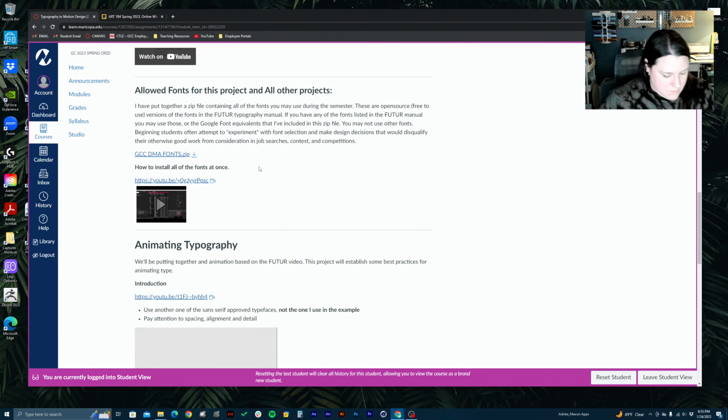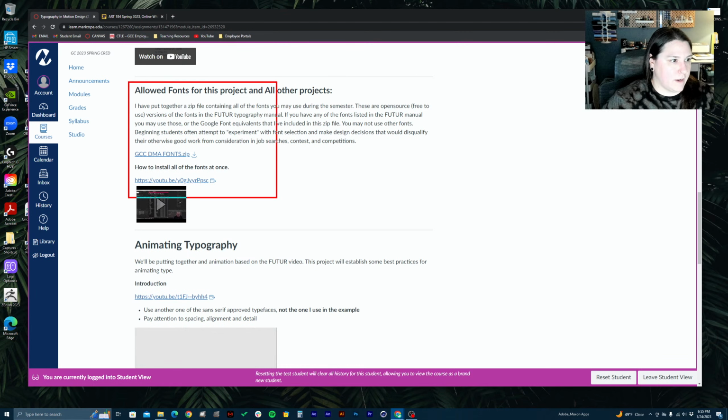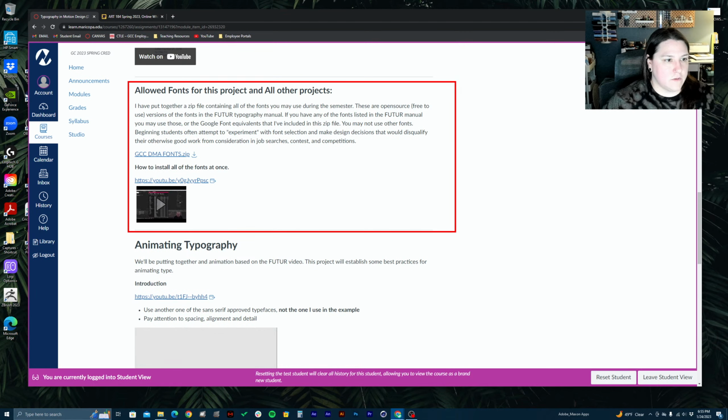This section right here, allowed fonts through the program. This is all you will be using. The biggest thing: no script fonts and no handwriting fonts. They distract, and they're for different reasons that we won't be working with in this class.